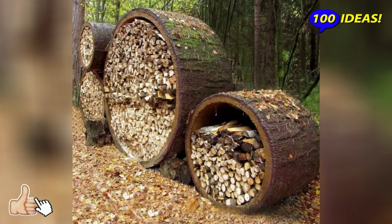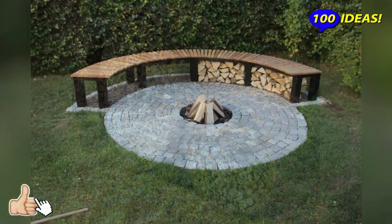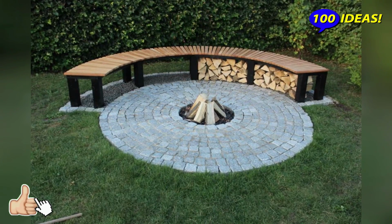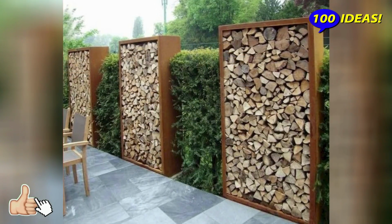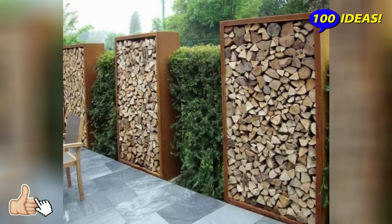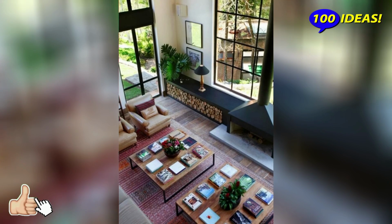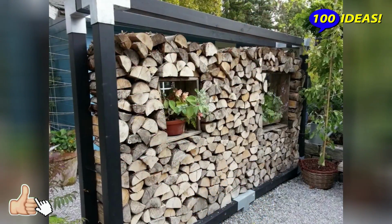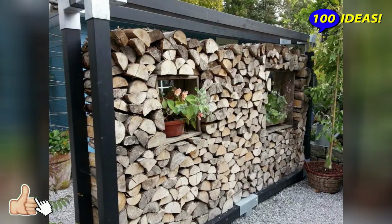It's a great way for storing wood because it keeps it off the floor, away from dampness, and it makes it easy to transfer firewood to your fireplace. You can easily wheel it to a point closest to your door. You do have to put the cart in a covered area to prevent it from rainwater. Aside from this, it's perfect for storing your firewood.